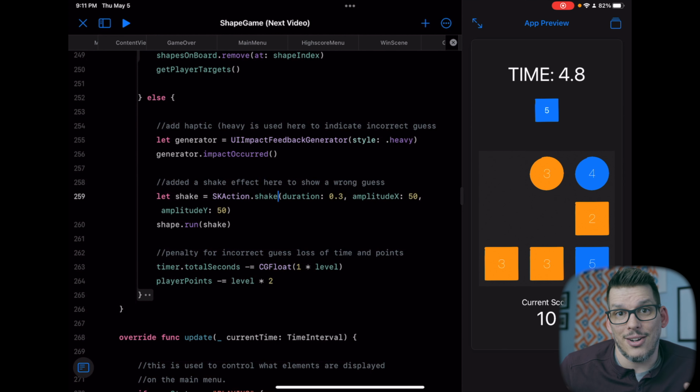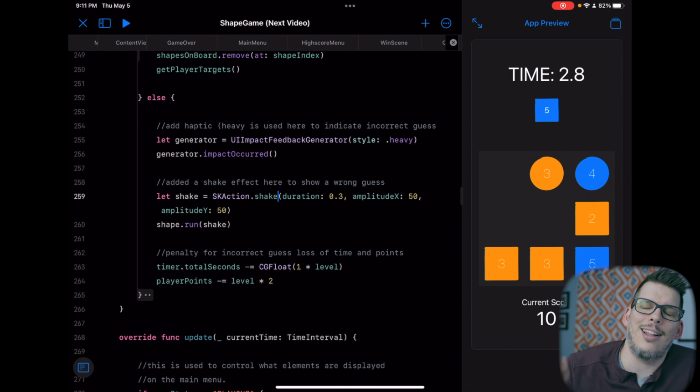So that is all working, and it adds a lot of feedback to the player, which is so important in games like this. You need to be able to communicate both when you're doing something right and when you're doing something wrong. And I will continue to bring more of this feedback into the gameplay as I polish this game going forward. And that's going to be things like other types of animations, maybe particle effects and other stuff like that.